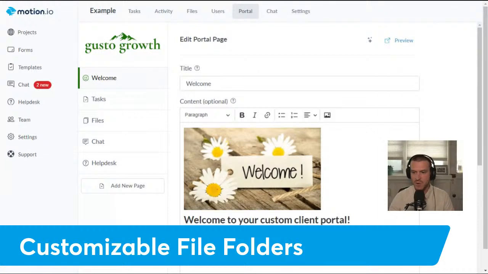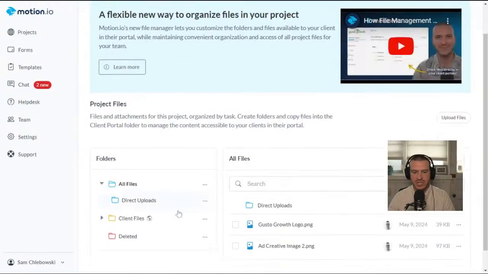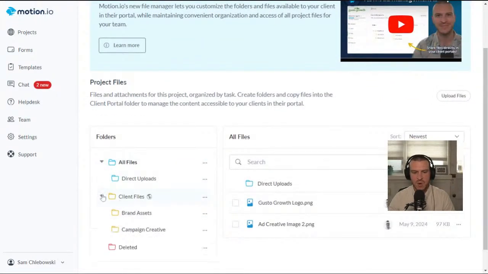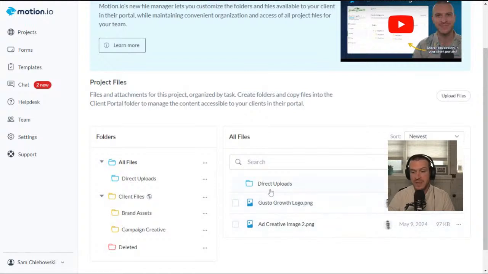So I see that we had a couple of questions come in, and I'm going to go ahead and respond to those. This is from the team at Amy Creatives, and they're asking, can you make some folders private or all viewable by the client? That is a really great question. The way that you would make your files hidden from the client is just leave it in this All Files area. Only these folders that are in the client files are going to be accessible to the clients in their portal. You could just leave these files here, not do anything with them, if you didn't want them to be visible to the client.